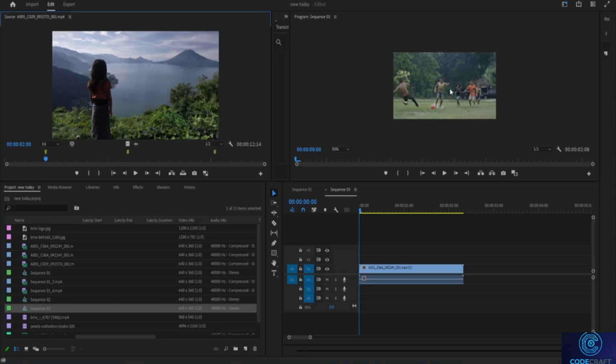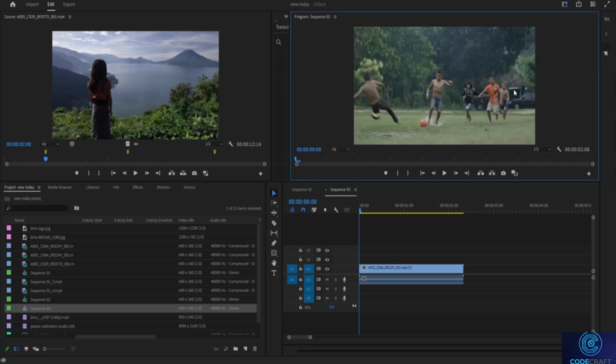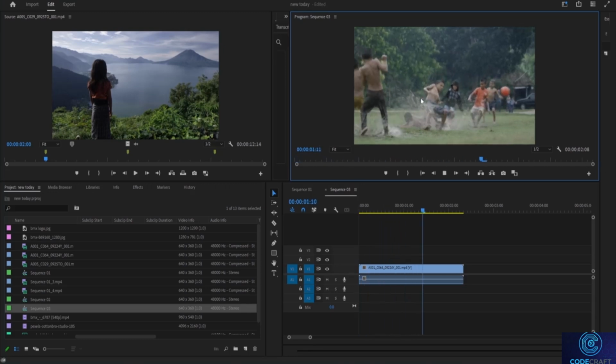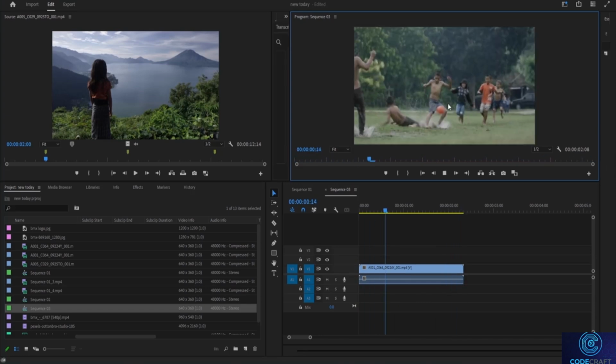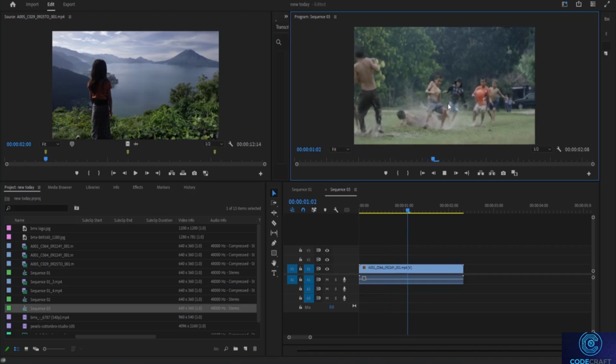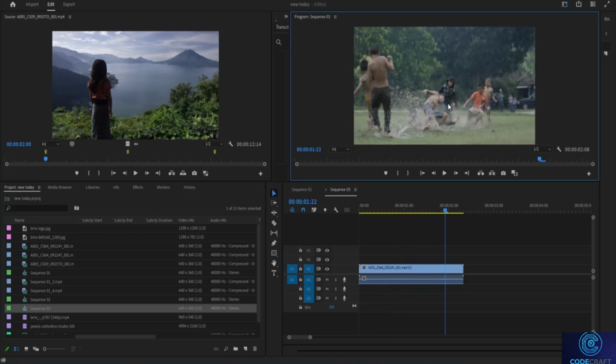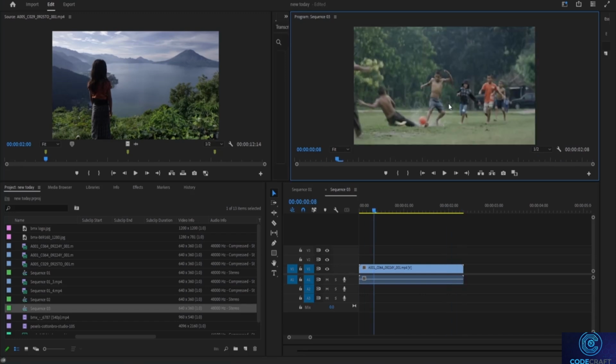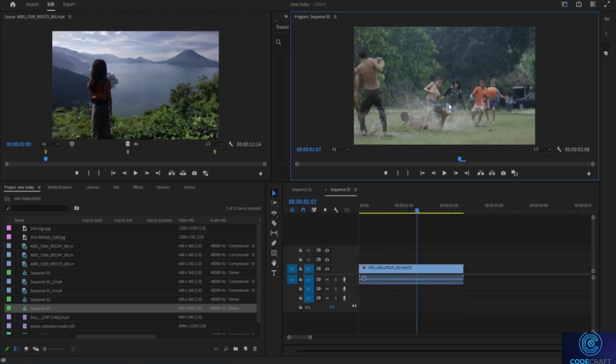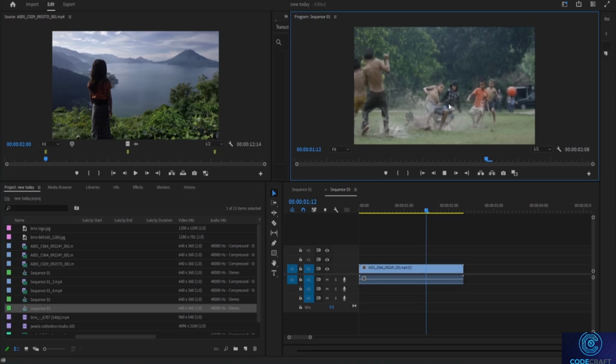Now you might be wondering what this image would look like. From here you know that this is the fit screen. If I click on fit, the original video is like this over here. Now if I play the video, you can see that this is how it looks. What I want to do here is crop it and make a video that is zooming in on these kids that are playing right over here. I'm not going to zoom in on the kick or the ball. I'm going to zoom in on the crash that is happening in the video.